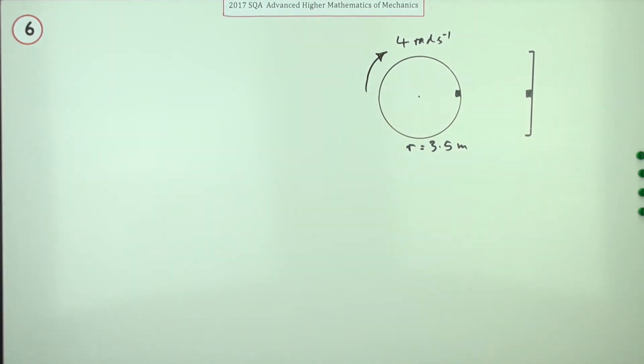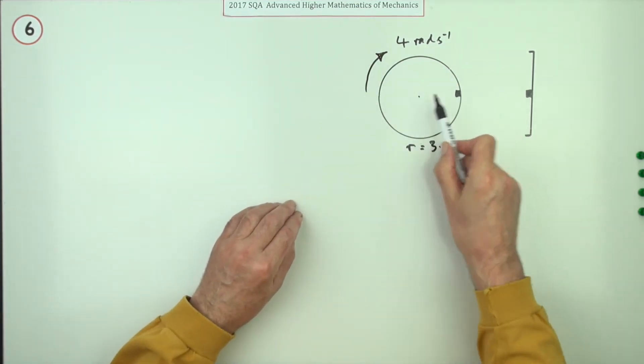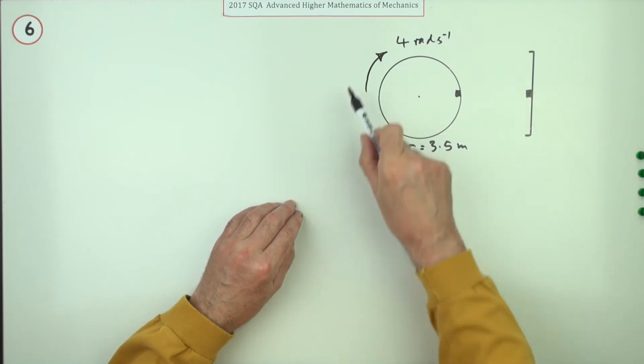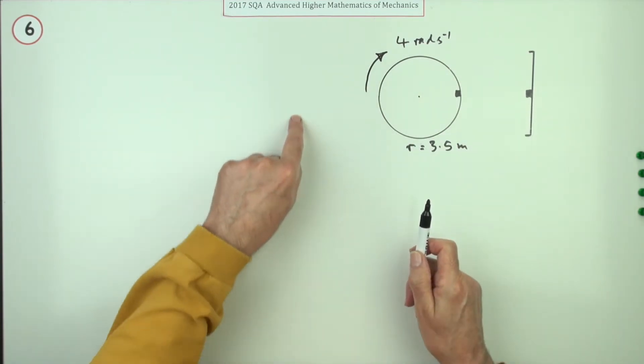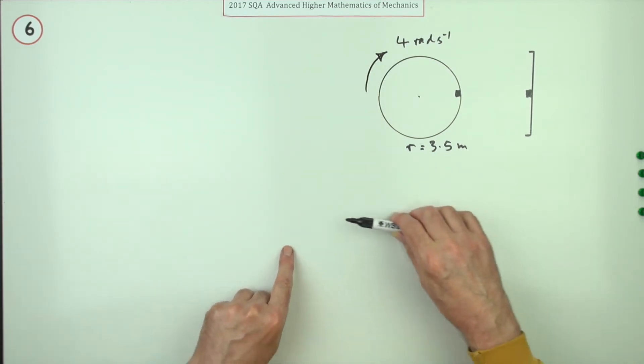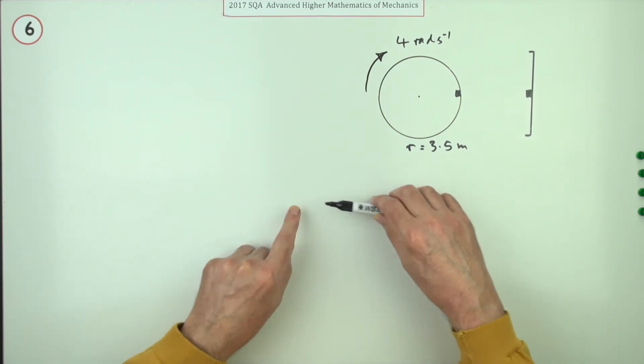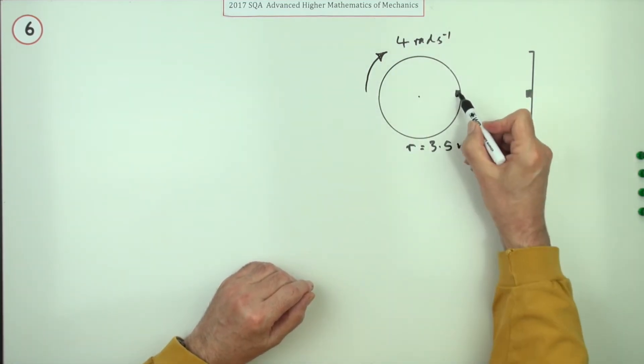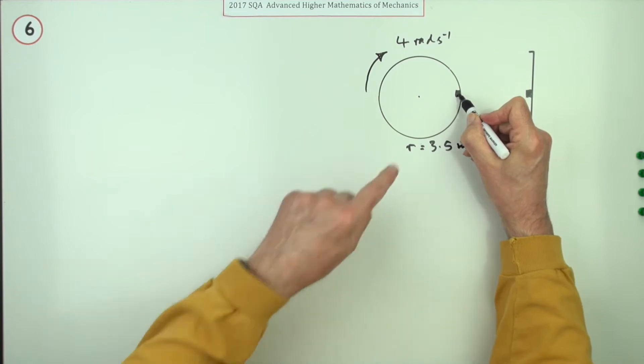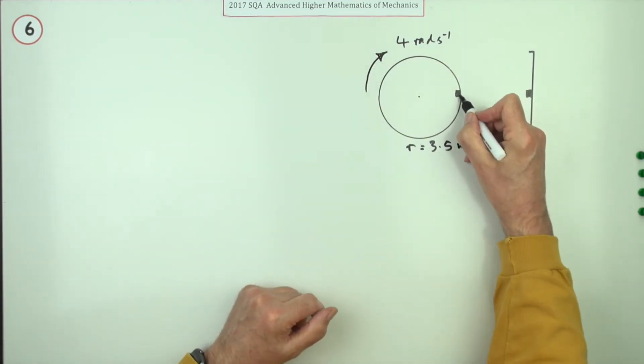Now the first thing is this: if you're in a rotating system, remember the natural inertia for a body is to continue in a straight line unless acted on by an unbalanced force. Two balanced forces would keep it straight. Rotating this way, if you were this person without that wall holding you in, you would just carry on in that same direction.